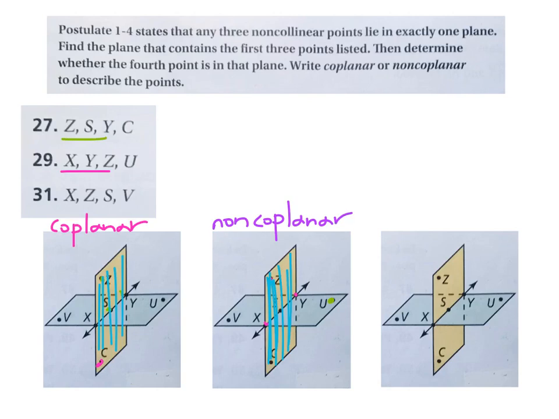Okay? And then finally, the last one, we look at the first 3 points, determine what plane contains X, Z, and S. X, Z, and S. And as you can see, that continues to be that same plane in yellow there. Okay? And what about V? Well, V is landing over here, not on that plane. And so once again, we have to call it non-coplanar, meaning not landing on the same plane that the first 3 points define. So that's how you do it.